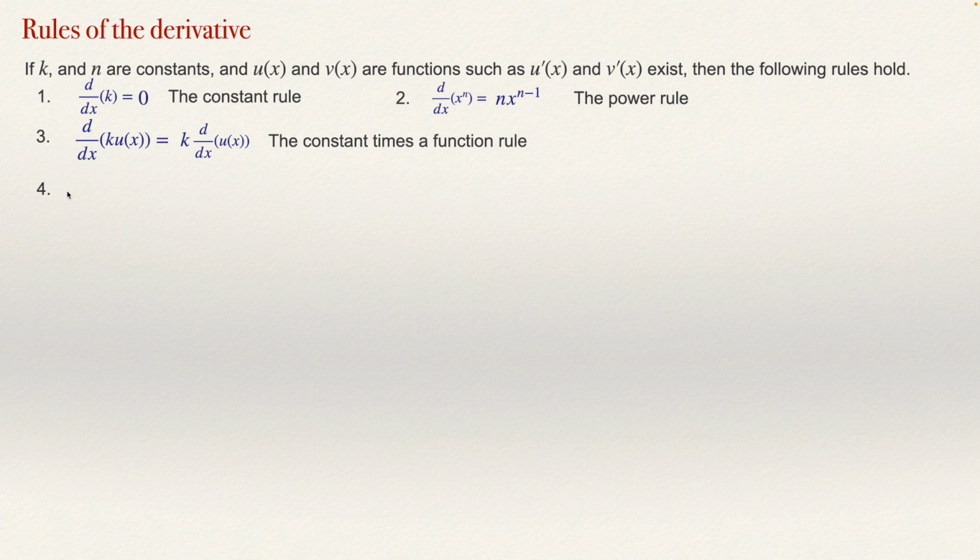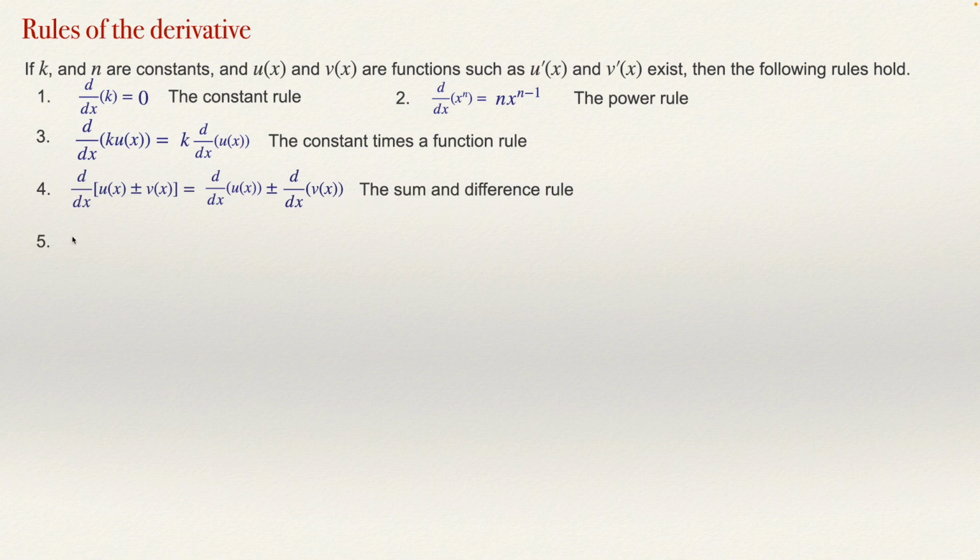And if we have a sum of two functions, or the difference of two functions, what we're going to get is the derivative of the first plus the derivative of the second. So it will be here the derivative of u(x). If we have a plus, it will be plus. If we have a minus, we're going to type a minus, the derivative of the second function. So the derivative of u(x) plus v(x) will be the derivative of u(x) plus the derivative of v(x). Notice that we know how to compute the derivative of x squared using this rule, and we also know how to compute the derivative of x cubed. So we can also know how to compute the derivative of x squared plus x cubed. So now we know how to compute the derivative of a sum and also the derivative of a difference. We call this just the sum and difference rule.